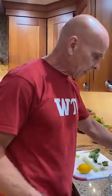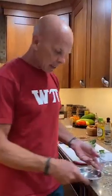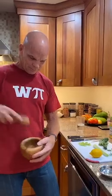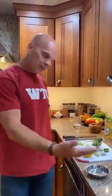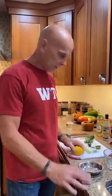So, to get this started, I have one other thing here. This is lemon pepper and celery salt. I did not have any lemon pepper, and I didn't have any celery salt, but I had lemon, I had pepper, I had salt, and I had celery seed. So I took that, put it into my mortar and pestle, and I just ground that all up, and it's basically the same thing. I used some lemon zest in there as well to give me that lemon pepper type flavor.